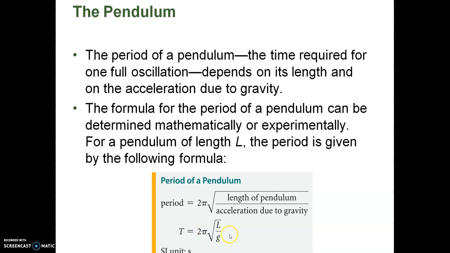So if you set up a pendulum that swings with exactly 1 second on Earth, you take it to a high gravity planet like Jupiter, it'll swing faster. It'll take less than a second to complete a swing. You take that same pendulum to the moon with lower gravity, and it'll swing much slower. It'll take longer than a second to complete a swing.